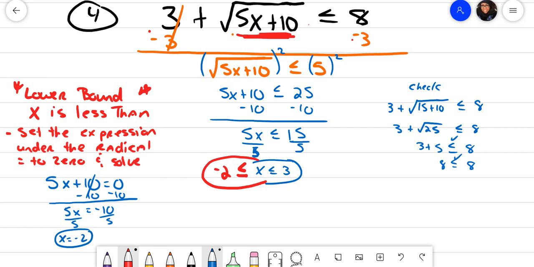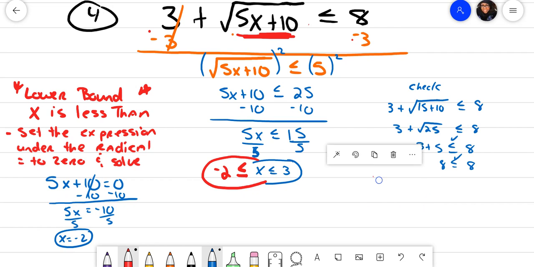The answer to the inequality would be this full answer. It's not just less than 3. That's what we got from the solving. But again, we need to stop it at 0. So we create that lower bound by setting the expression underneath the radical equal to 0. We're going to need it always if it's less than. If it's greater than, it doesn't matter, because x is greater than something, so we're not worried about any negatives possibly being plugged in. But if it's less than, that's necessary.